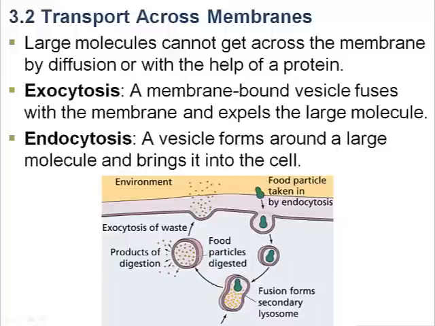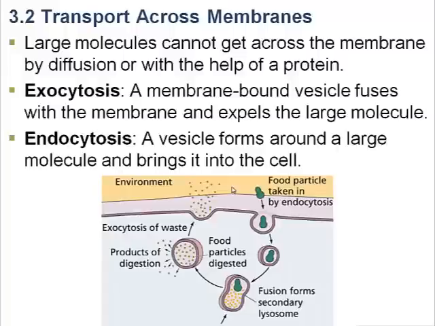Both of these are shown on our slide, in the diagram on the lower portion of the slide. Exocytosis occurs when, if we start here with this vesicle, a topic that we'll cover a bit later in our class, the vesicle, which is simply a ball of plasma membrane, goes and merges with the plasma membrane, and dumps the contents of that vesicle outside the cell.